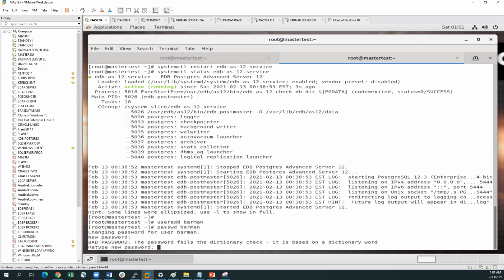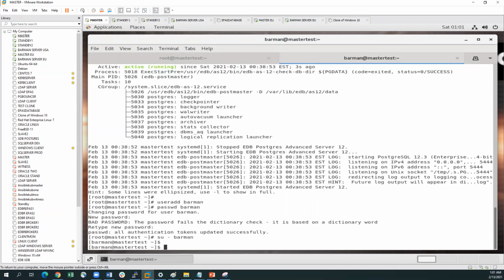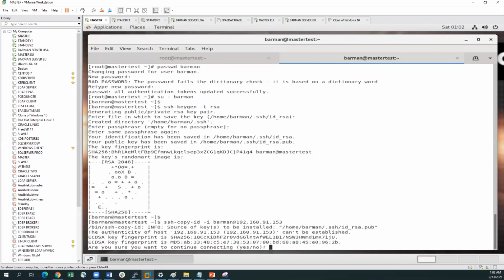So I just want to create that location here, and I log in here, and I will generate an SSH key with ssh-keygen RSA for this user, and I'm going to send that key over to the Barman server at 192.168.91.153.